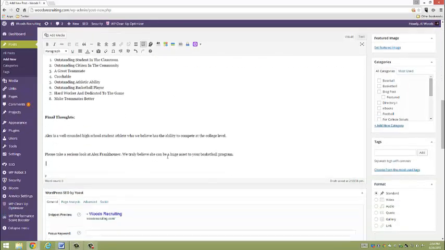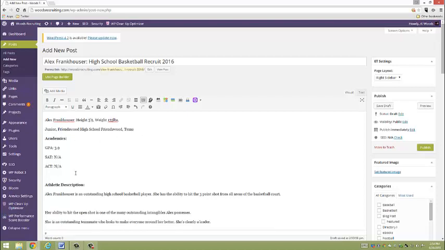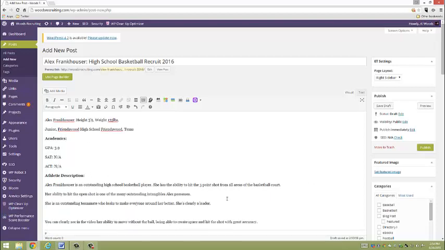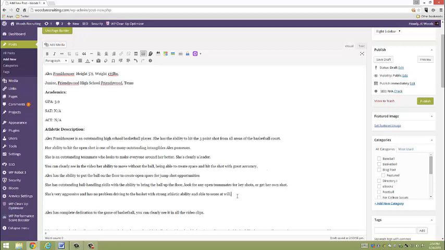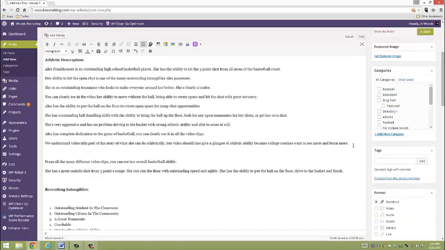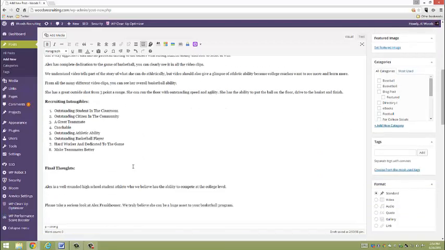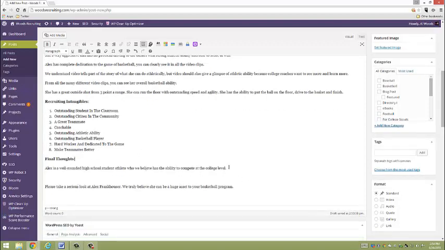Now it's really spaced out, so it doesn't look right. What you want to do is eliminate the spaces here. Put your mouse, click here, hit the delete button, move that up, and do the same there. You don't want these spaces in here. It just wouldn't look right when it's finally posted. So you're creating a nice post, eliminating all of those large gaps in between. All of that space there, you're eliminating.